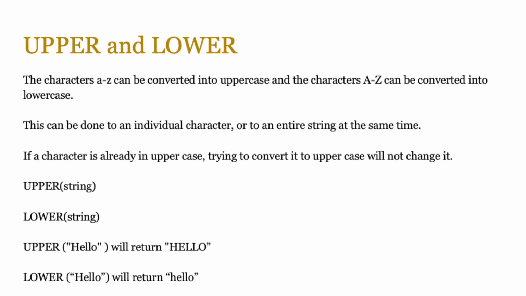We also have two other functions called upper and lower, and these are used to convert a string into uppercase or lowercase. And these both are very simple to use. So when you say upper hello, that returns capital HELLO. When you say lower hello, that returns lowercase hello. And you can use a string or a variable with upper and lower as well.